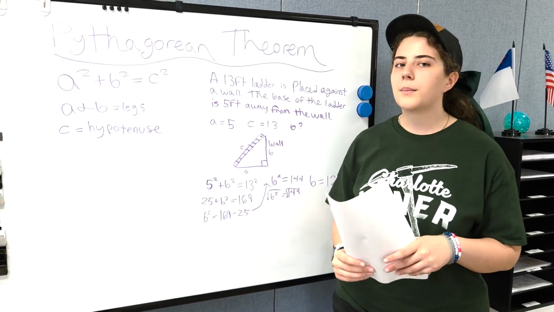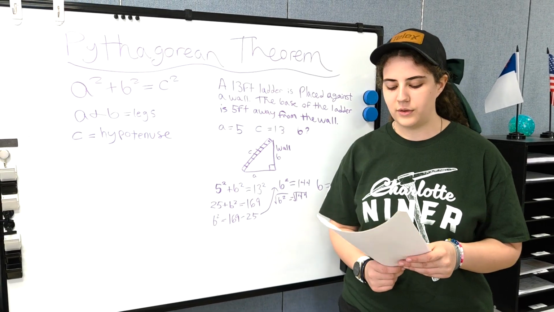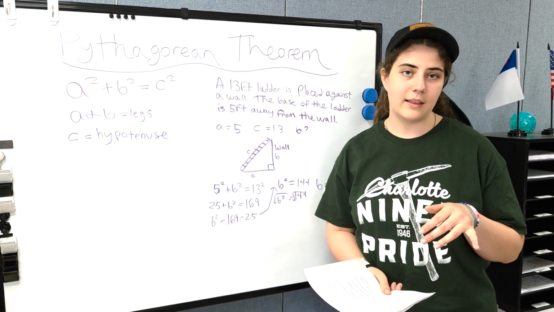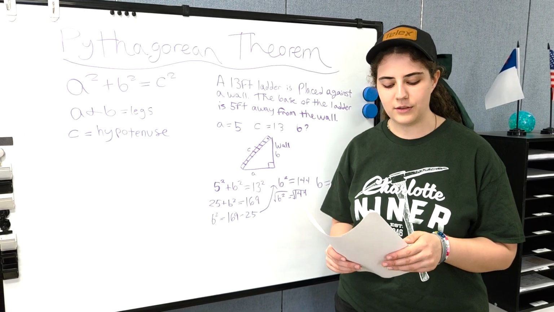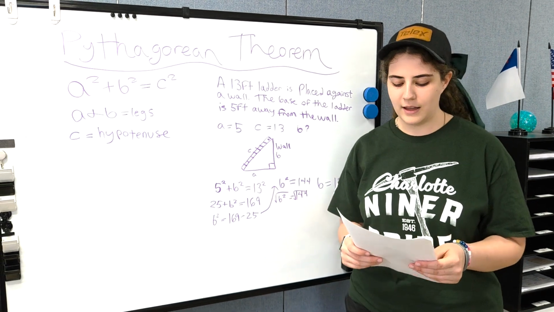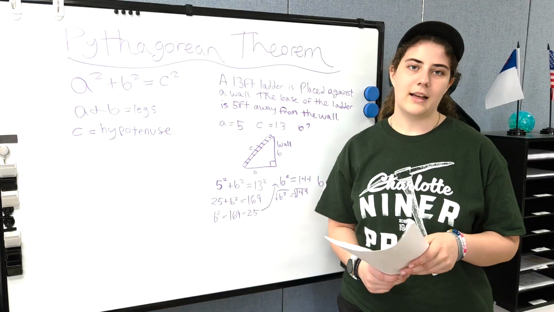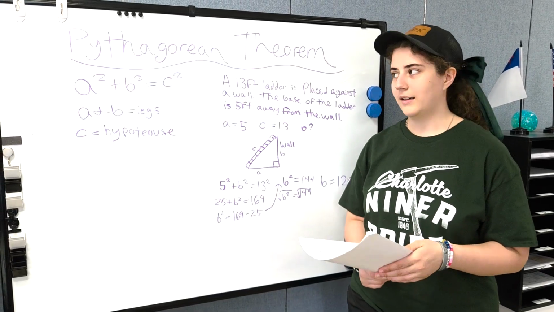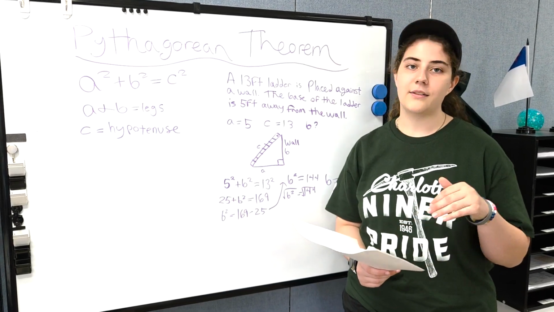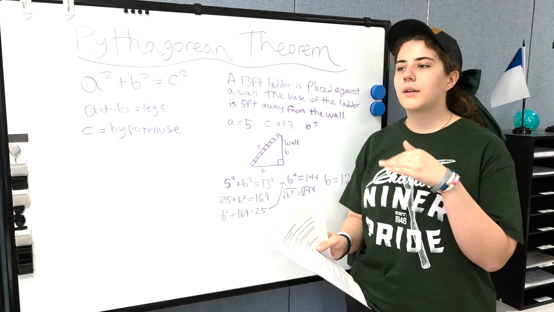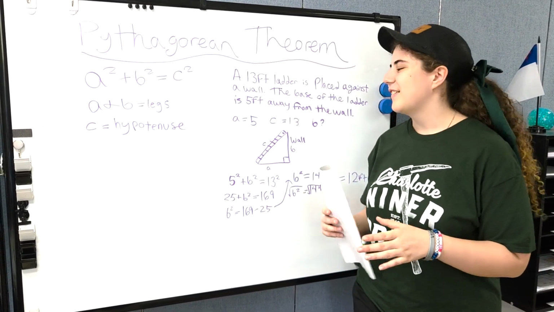The Pythagorean theorem has lots of real-world applications, such as in architecture and engineering. Builders use the 3, 4, and 5 rule, which is a Pythagorean triple, to ensure that walls are perfectly perpendicular. It's also used in navigation and travel to find the shortest path, calculating the direct diagonal distance between 2 points. And it is also used in ladder safety because no one wants to fall off a ladder, so this is very, very helpful. You can determine how high a ladder will reach when it's placed at a safe distance from a wall. That way when you go up the ladder, you don't go, oh man, I should have gotten a taller ladder, I gotta climb all the way back down. That would not be very fun.